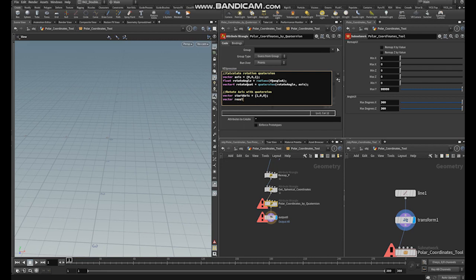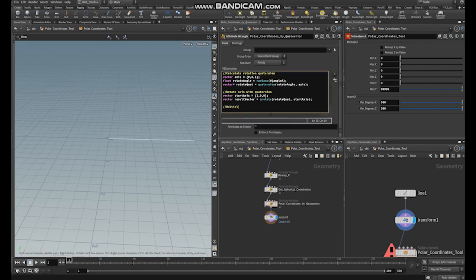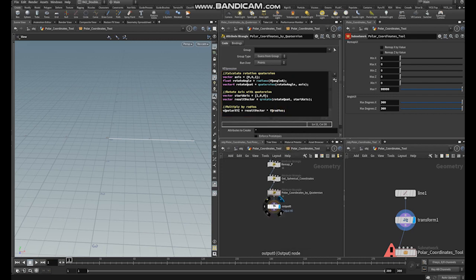We can now use the qrotate function, which rotates a vector with a quaternion. Using our starting axis and our calculated quaternion, this will return us the resulting rotated vector. As the vector is still a unit length and just tells us how much the rotation is, we can multiply by our radius, which represents the magnitude of the vector. We now have our calculated x, y, z coordinates using our custom polar coordinates remap.